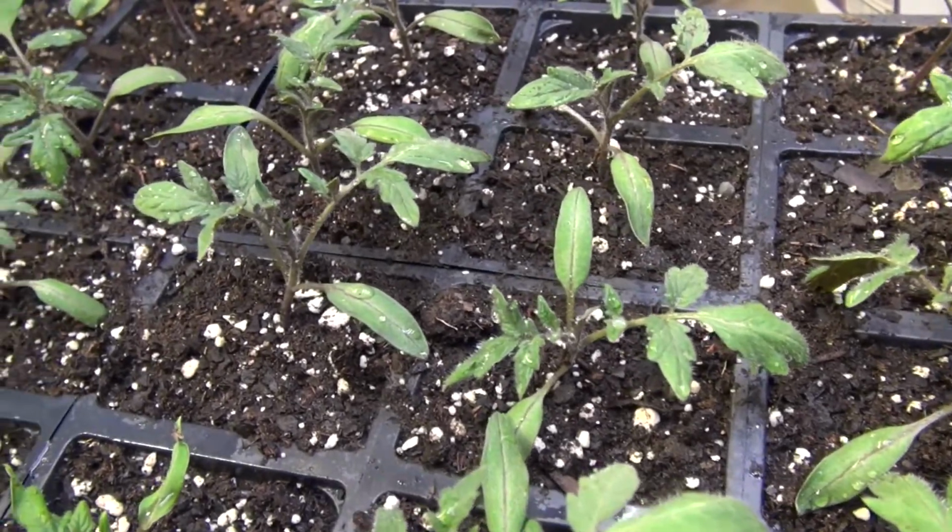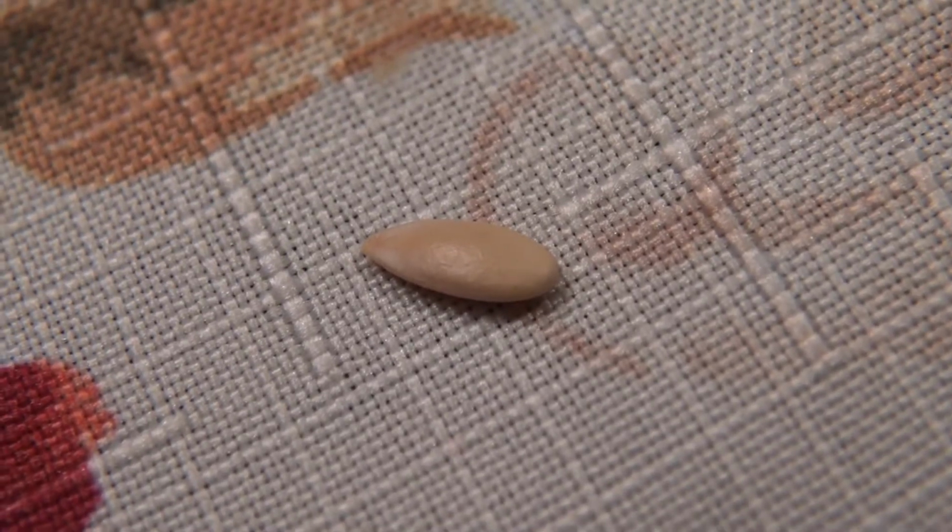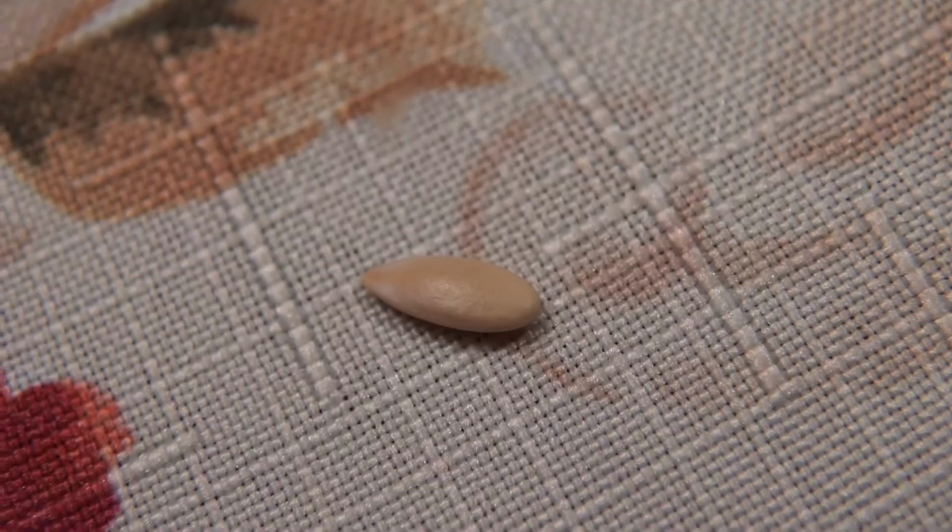But for instance, with this seed here, this is a muskmelon seed, and the size of this seed is about 1/4 inch across at the largest area. And you should plant your seeds no more than twice their diameter. So since this is a 1/4 inch seed, or 2 to 3 millimeters, you want to plant this seed about 1/4 inch down or about 6 millimeters down into the soil.